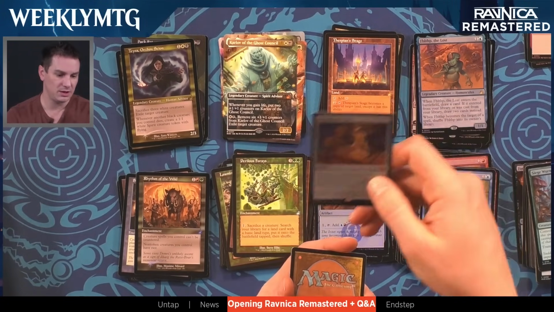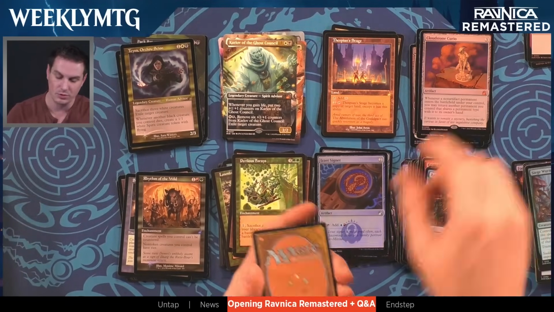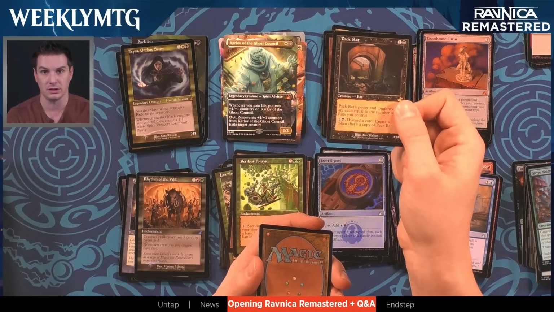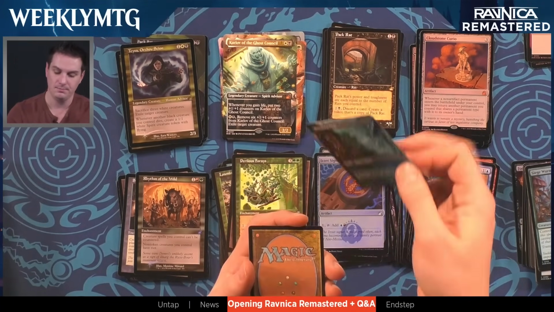And then foil Retro Rhythm of the Wild. New to MTG, so I still think every card is the prettiest art I've ever seen. Well, welcome. And yeah, we've got some pretty fantastic art in this game. All right, there is that Retro Pack Rat. Again, that can only be found in collector boosters. So if you're looking for Retro Pack Rats, here's where to find them.